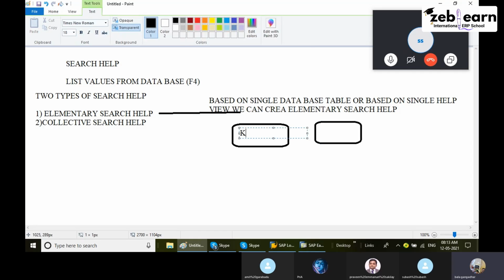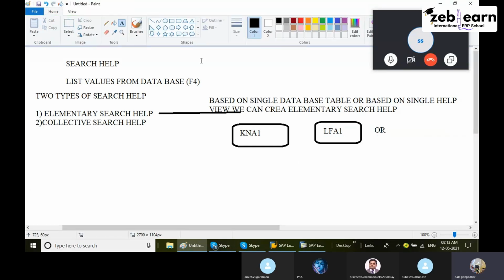As an example, last class I had given a list of tables. Either the KNA1 table you can take, or LFA1 table, or any tables, or a view name, help view, or help view name.